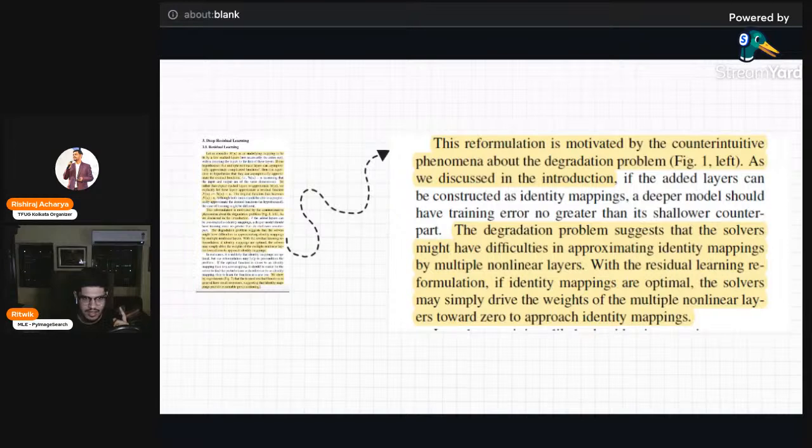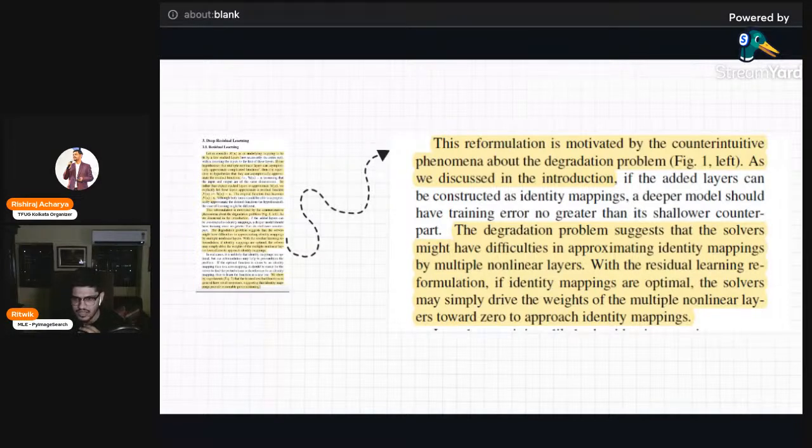Just a second, I'll come back to your question. But if we add more friends to a long line of friends, will they always be able to understand or decode the original message? Evidently not, because at some point they'll lose sight of what the original message is. So this is what the degradation problem is.